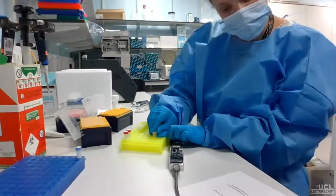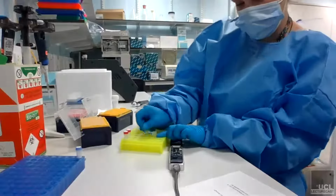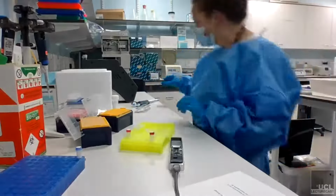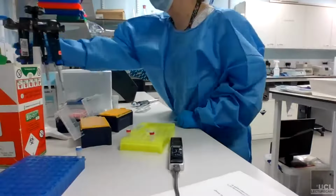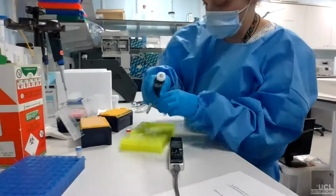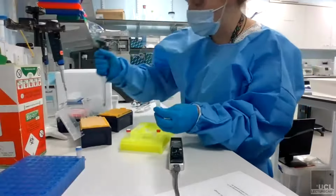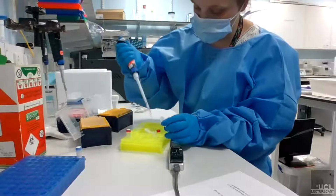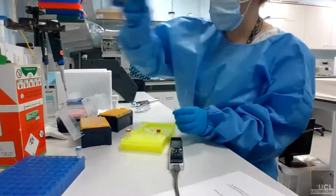So we've got our pool of our DNA library. I need to add 34 microliters of the sequencing buffer. 34. This is just a liquid, so you just need to mix it and then spin it down. So 34 of that.